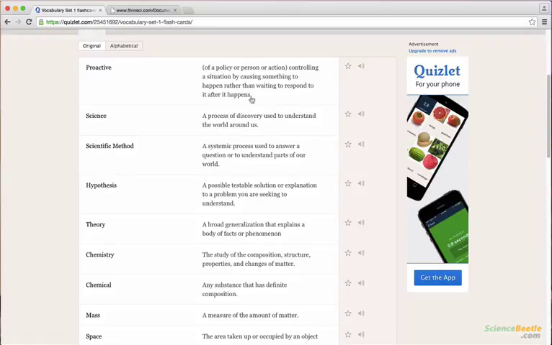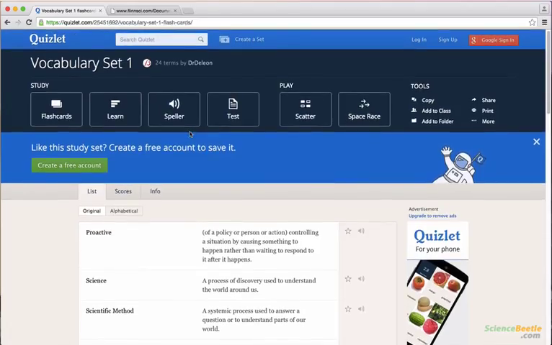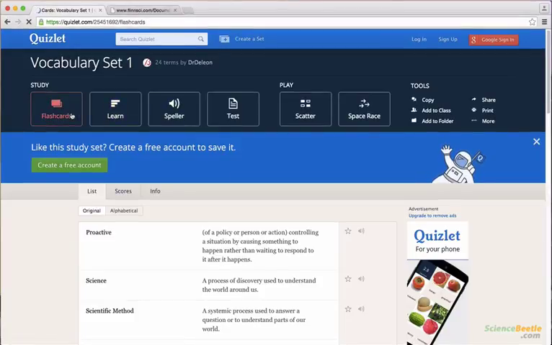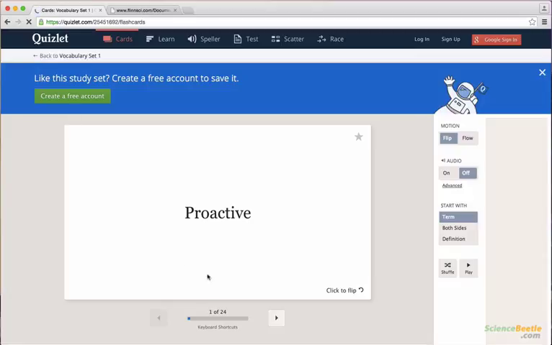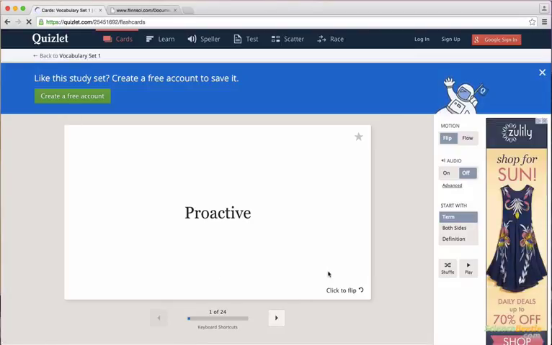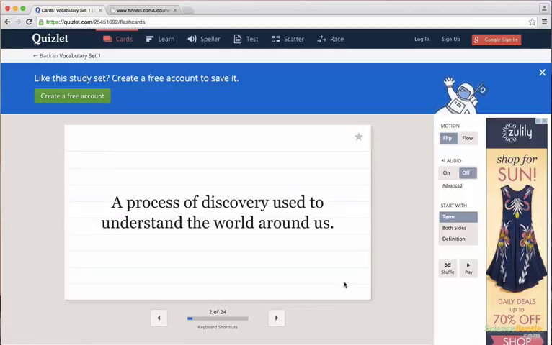It does provide a definition for it, and it does give you an opportunity to play audio. So if you want to be able to hear these terms read out to you, or if you want the definition to be read out to you, you can definitely do that. At the very top of the Quizlet app, you have a way to actually engage in flashcards for this particular set, and it's already done, so you can go through. I'm going to go ahead and mute my computer so you don't hear any of the audio right off the bat, but you could go through each of the terms, and when you're ready for a term you can just flip it over and it'll tell you the definition.